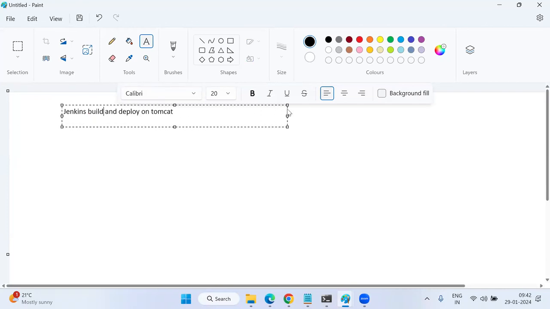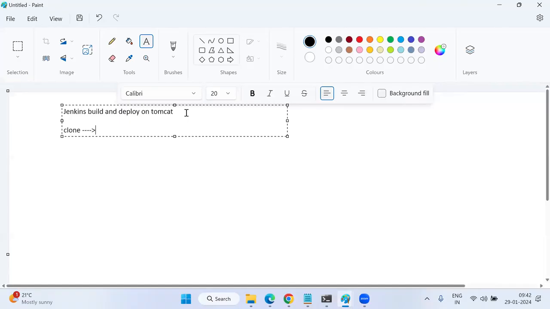Deploy on Tomcat, right? Straightforward approach. We have already done it. First step is what? We need to clone. And there is no Docker process, no Kubernetes process. Just to deploy my application on an EC2 instance, that too on a Tomcat server, right? What do we need to do first?